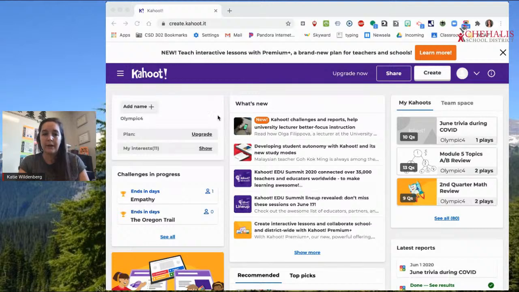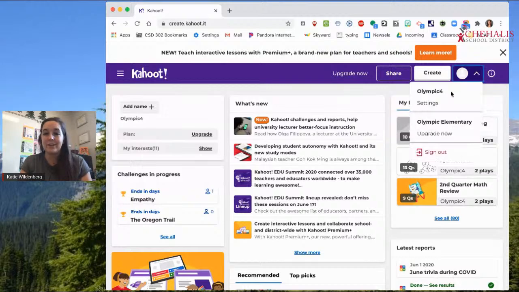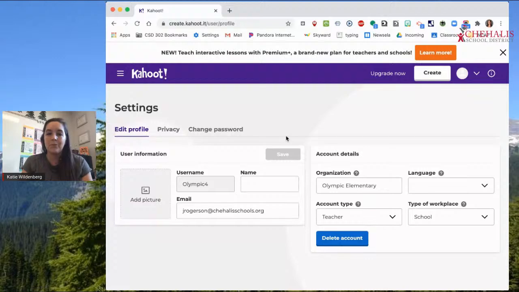It's going to show your name. If you want to upgrade, there are always upgrades in all these programs that you can pay for to get more features. I've only used the free features, so that's basic, and it seemed to work well for me and my classroom. When you're on here, it shows you can upgrade up here. It's going to show you how to log out. It's going to show you settings, which there's not a lot of, so you don't really have to mess with it.